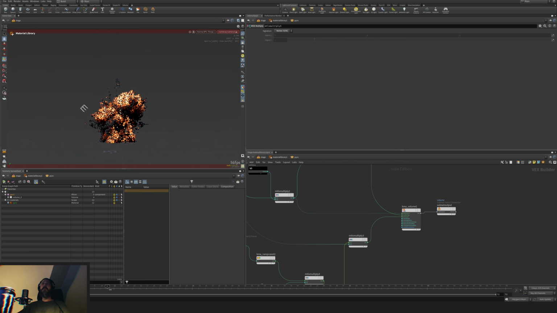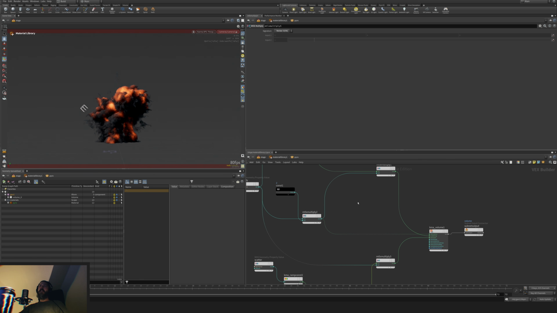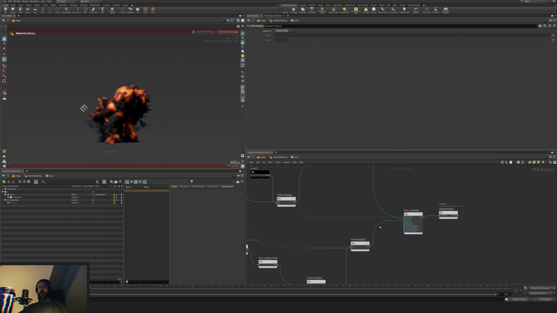Boom. Kind of like it. It does look a bit soft though. This is where we probably would want to have some other mask as well.